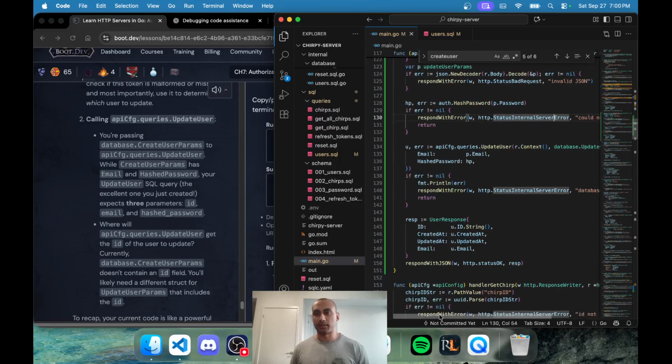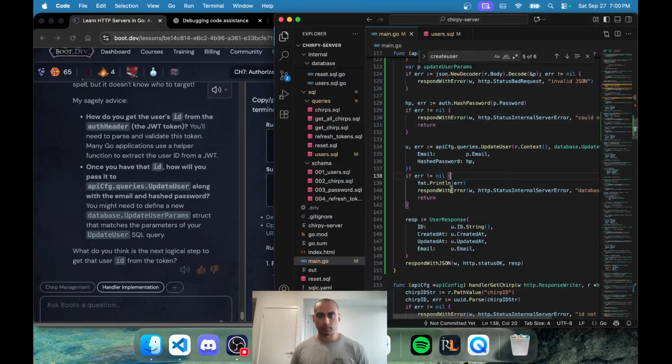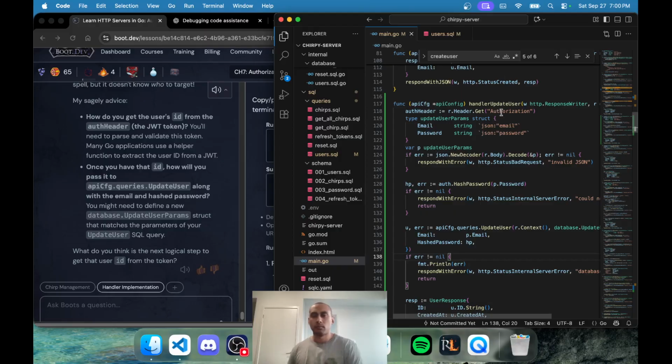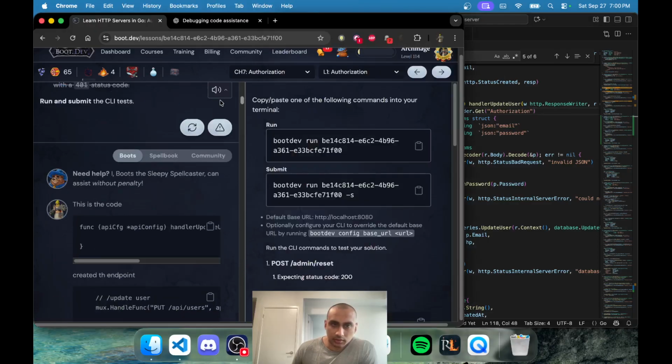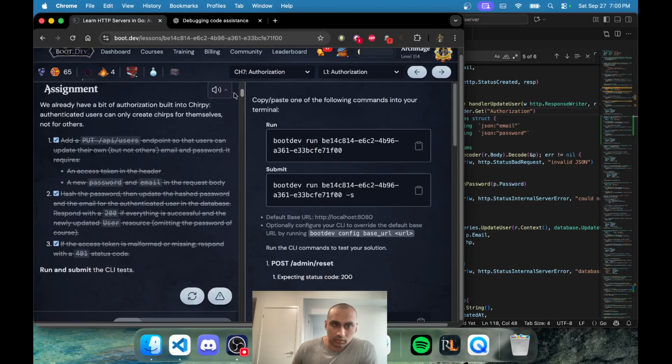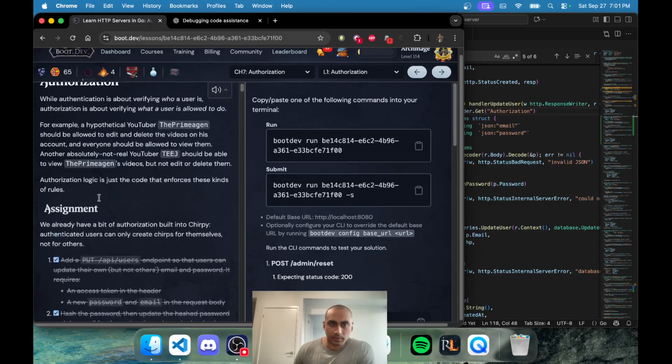Using an email and a password. What do I do with the auth header? Let's go back to the instructions. Hash the password, okay. If the access token is malformed, hash then repeat successful user.